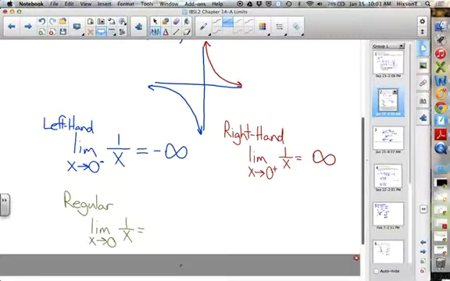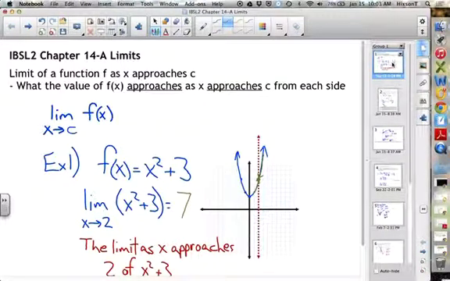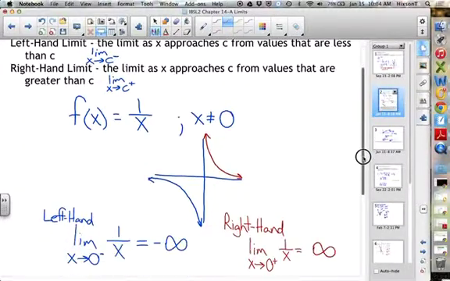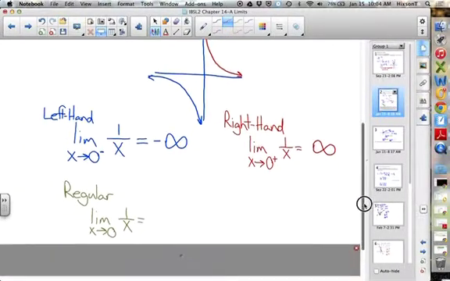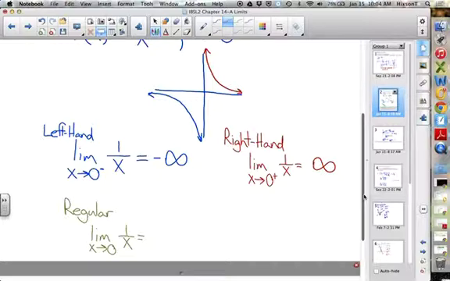Okay? So now let's think about our definition again. The limit of a function is the value, singular. Okay? Well, here we're approaching two different values. So what would we have to say about the limit itself? What do you think?